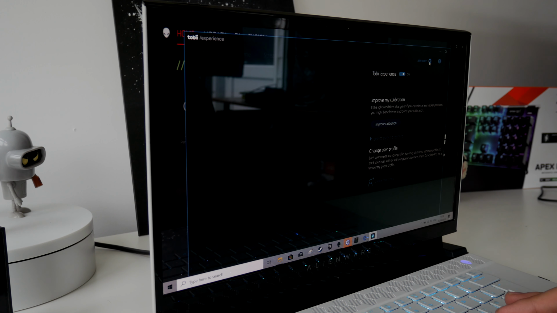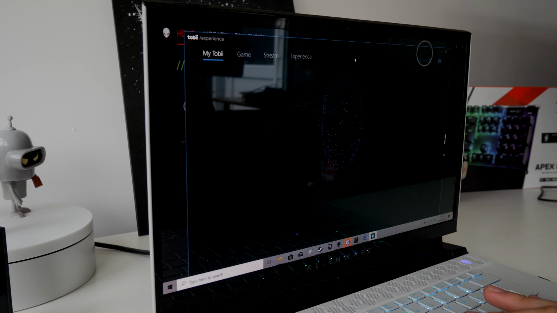And then it has basic experience settings within the software that you can also use. So for example, this tool will track to see whether you're looking at the screen or not, and if you aren't, it automatically dims the screen in order to save battery life. So if you step away for a moment, or even if you're looking at something else briefly, it will dim that screen, and then you can wake it back up.